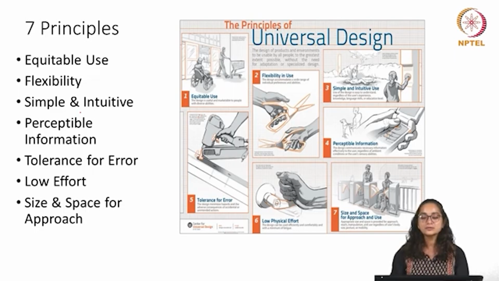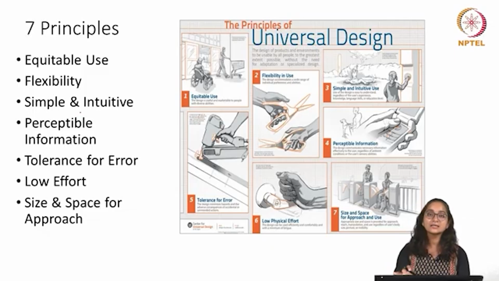So, the examples or the wordings may directly be relevant for physical products or physical spaces, but I assure you that this definitely set the tone for accessibility in general. I will also talk about the accessible design principles, which are the POUR principles, at the end of this lecture, which are basically inspired from these 7 universal design principles.